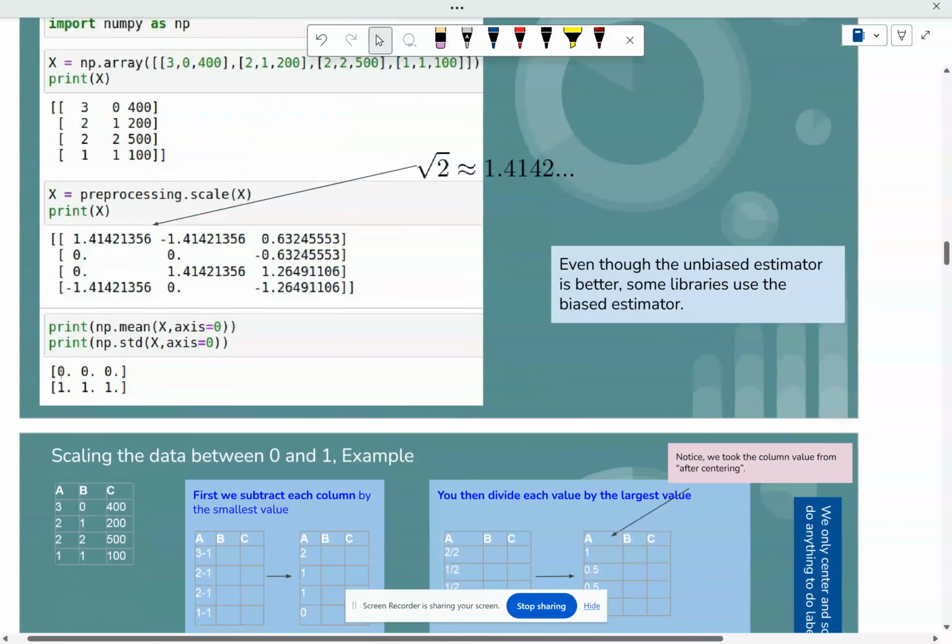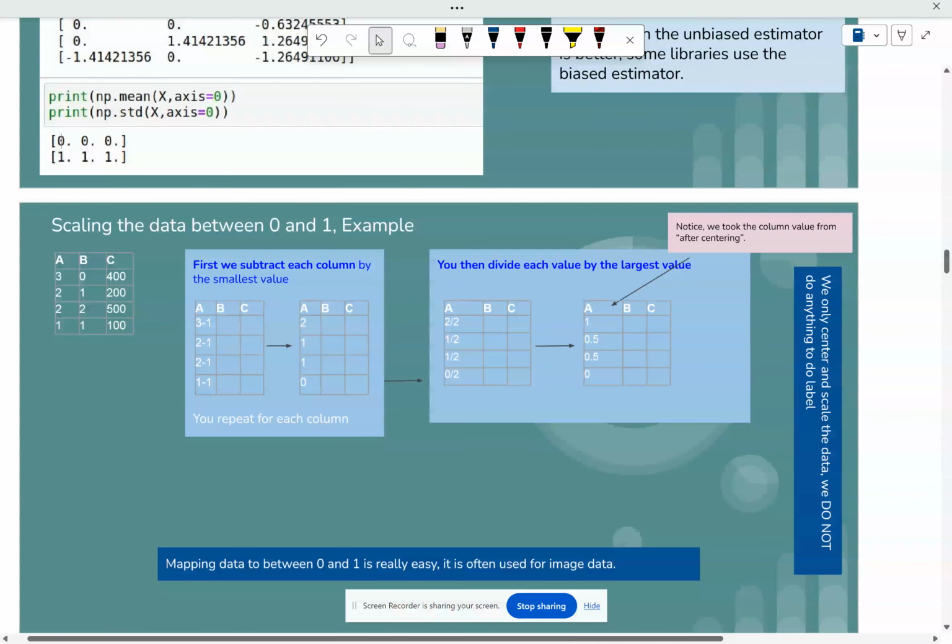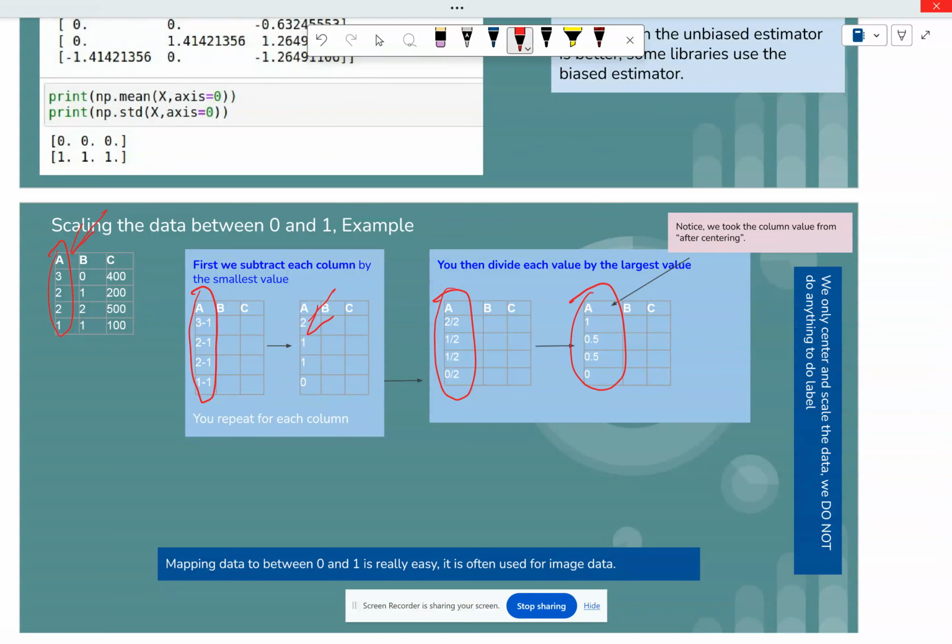All right. So besides centering and scaling, another way to pre-process the data is to scale every single number to between 0 and 1. And this is really easy to do. How do you scale this to between 0 and 1? You first subtract the smallest number, and then you look at the biggest number in it. You divide everything by the biggest number, and you essentially have every single number scaled between 0 and 1. This logic should not be very complicated.